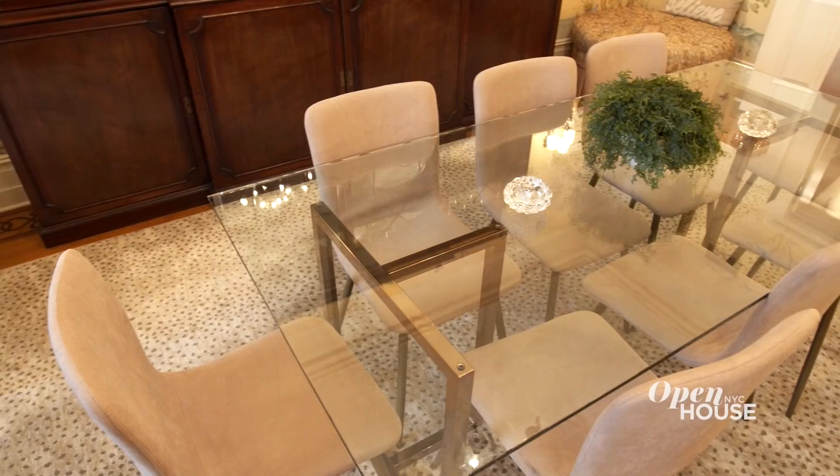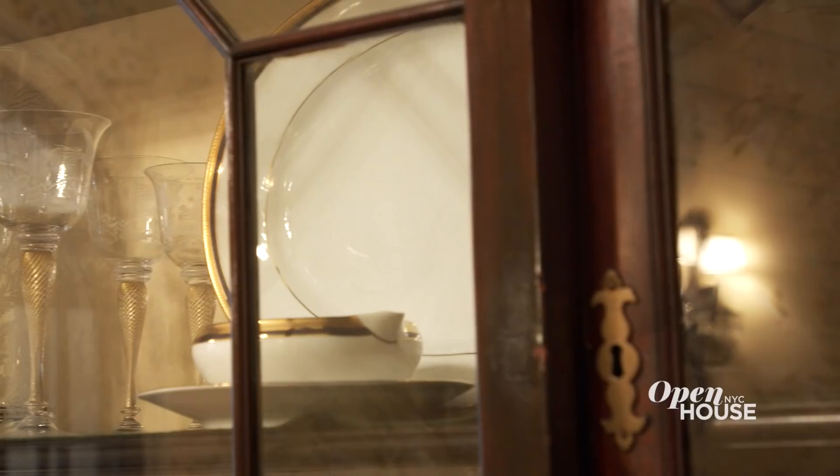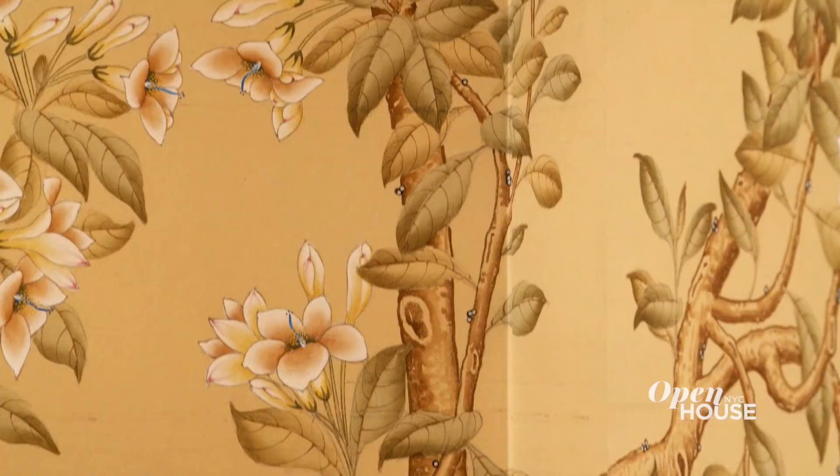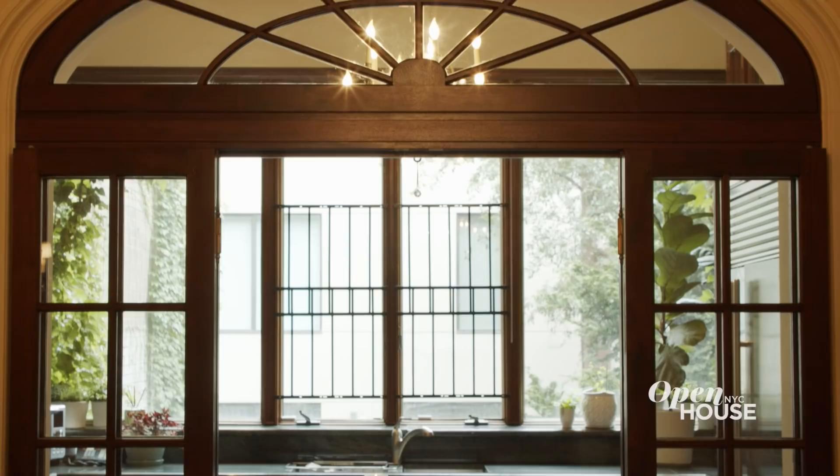If you could be a fly on the wall here, the dinner parties I've had, you'd be amazed. This beautiful breakfront I found at an antique store in Stanford. It's perfect because it's very narrow and it doesn't take up too much space, yet it allows me to house all my china. The wallpaper in this dining room is very special — it's hand painted silk by Gracie Studio. And look at this, an original fireplace in marble.